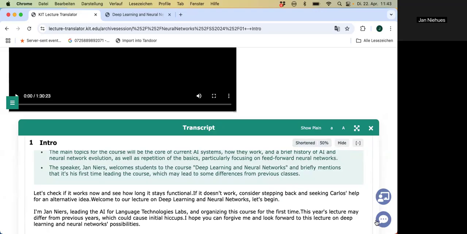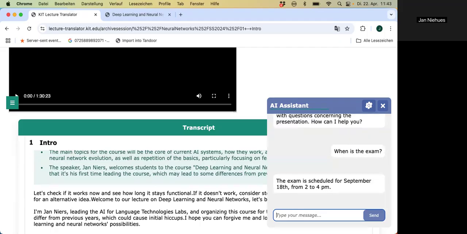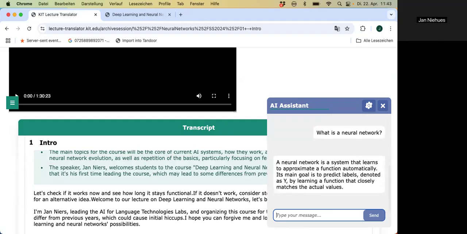What we also have now is that you can ask questions about the lectures. So things like the important question for most students: when is the exam? And that should then be answered based on the transcript. You can even, I think, if you turn on video control here, ask, what is a neural network? You should be able to see that the video then also jumps to where this was explained in the lecture. Of course, now it didn't work, but yeah. So this is a tool you can use.